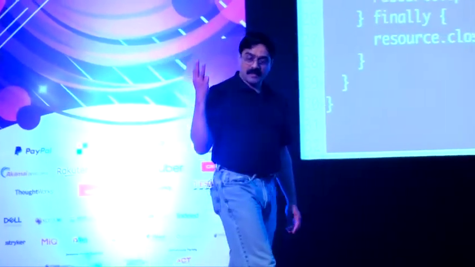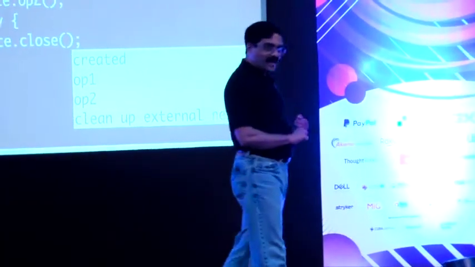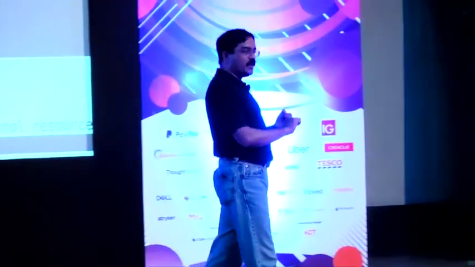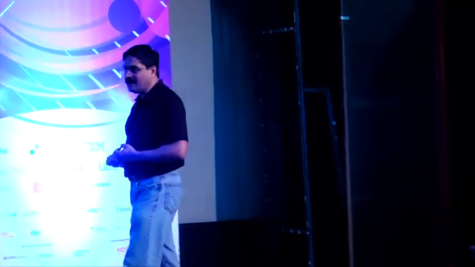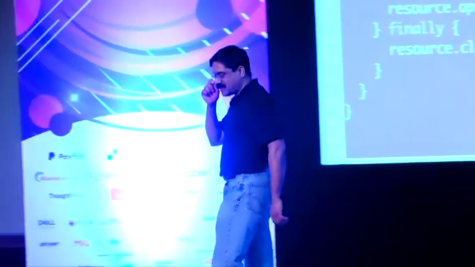Three problems, right? What are the three problems? You may forget to call close. Even if you remember to call close, you could be doing it wrong. And if you do it right, the code is verbose. So how do you deal with this? Well, first let's talk about making the code concise. How do you make the code concise? To make the code concise, you can use a beautiful feature in Java 7.